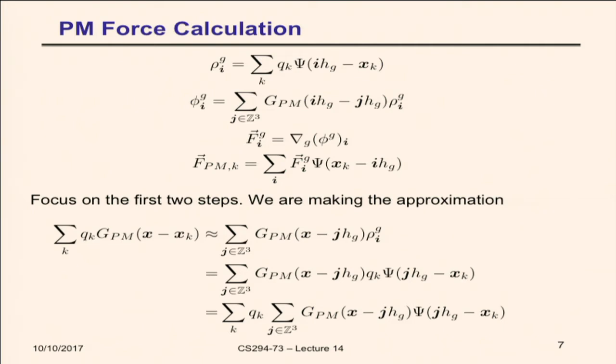I want to focus on the first two steps to understand what we're doing here. The question really is, this is an algorithm, it's completely well defined, but why should it work? We don't have any real control over the locations of the particles. They're in no way smoothly located or located on a rectangular grid. Nonetheless, this does work. So here's the way to think about the approximation we're making.